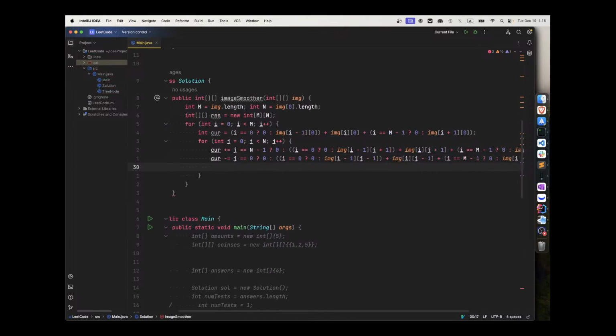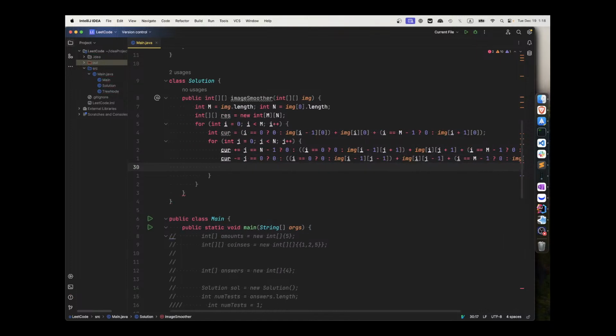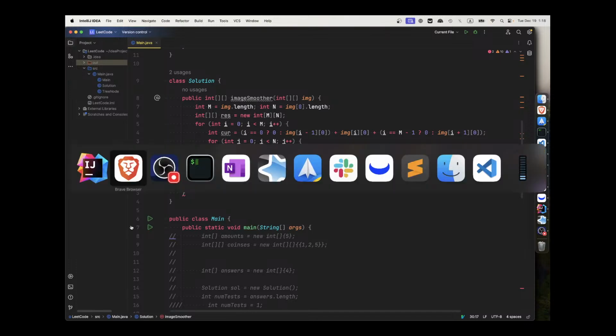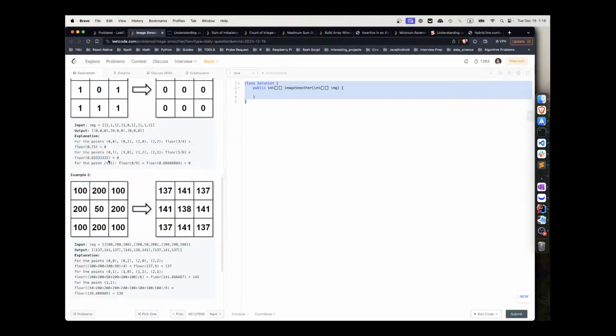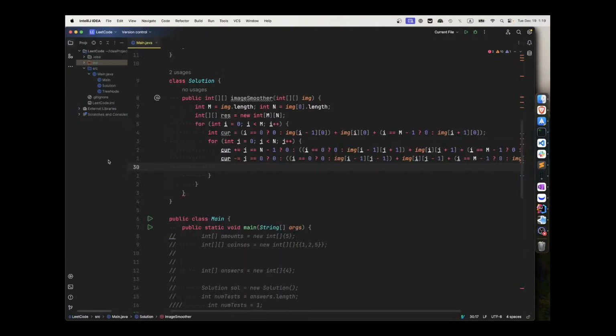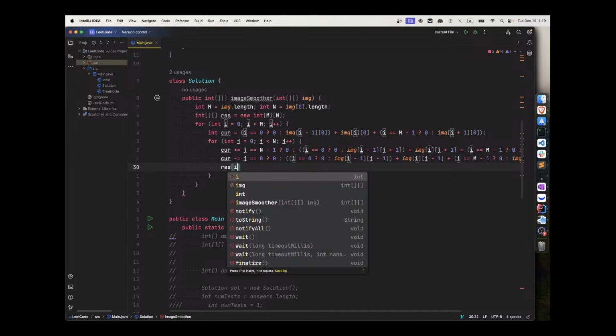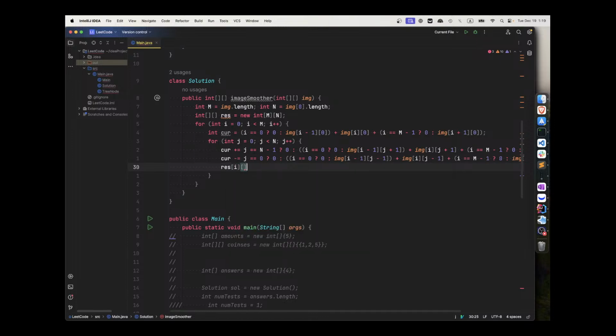So now this current is the actual current, right? And then we need to do this divided by something. And then it says we take the integer value. Right, we take the integer value. So res I j shall equal to current divided by something.